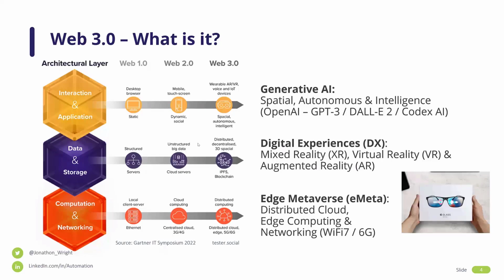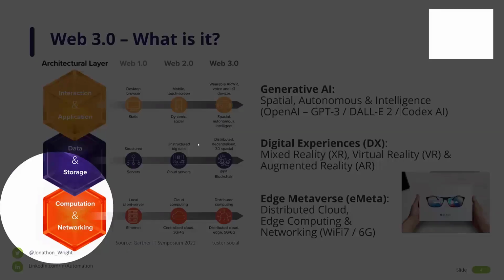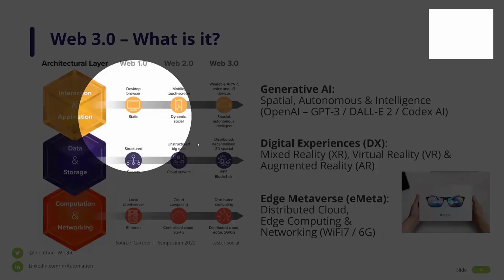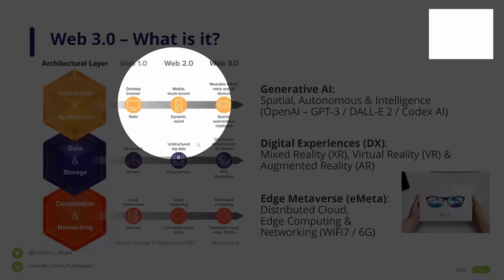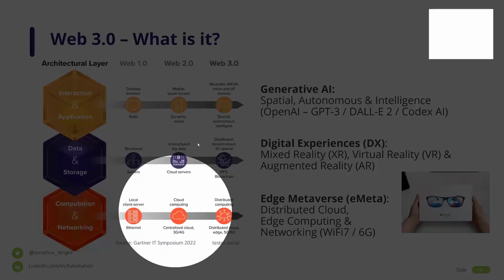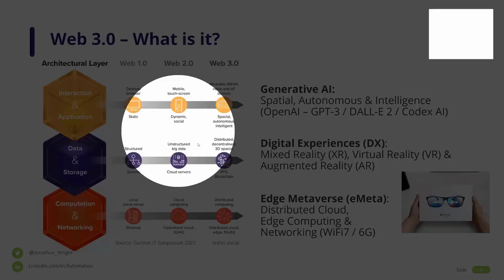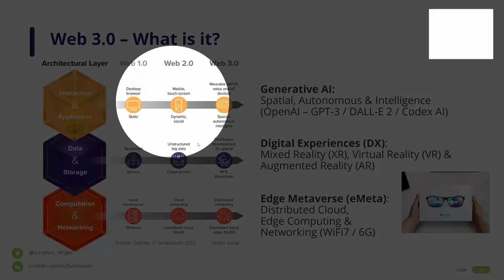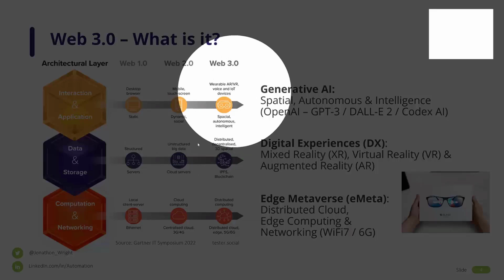Well, back at the Gartner Symposium in 2022, I was chatting with the main guy when it comes to the metaverse, and we were going through this architectural diagram. And you can probably see some of these basic capabilities, which we're all very familiar with, which started in the 90s, well, before the 90s, really. And then we started seeing Web 2.0, so a lot of big data, cloud computing, dynamic mobile content. But what we're going to be focusing on primarily for today is Web 3.0.